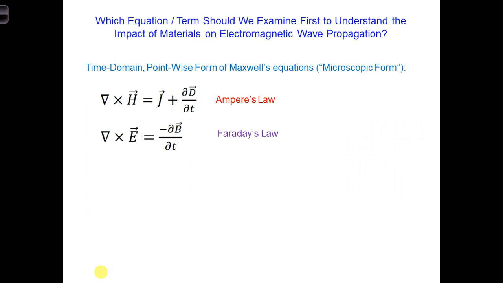Since we use Maxwell's equations to solve for electromagnetic wave propagation, let's examine Maxwell's equations to see what we can learn about how electric and magnetic fields would interact with different materials. Remember, there are several different ways of writing Maxwell's equations. Here I'm showing the version of Maxwell's equations that solves for the electric and magnetic fields over time and at a single position in space—the point-wise form.